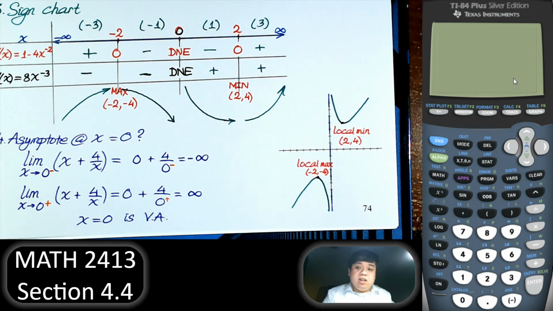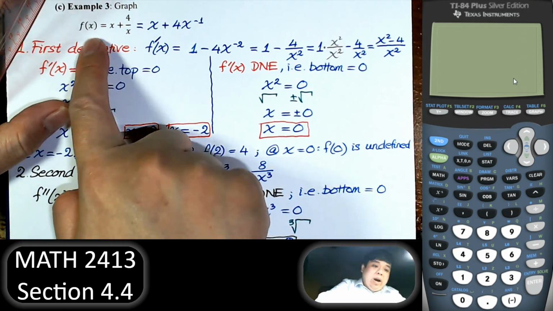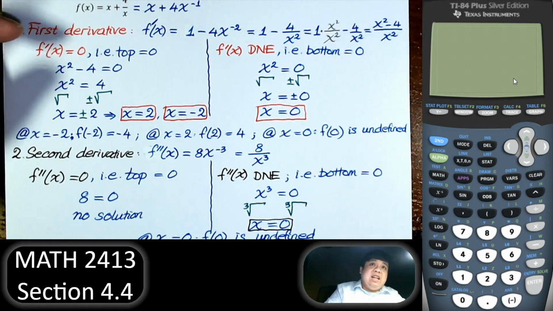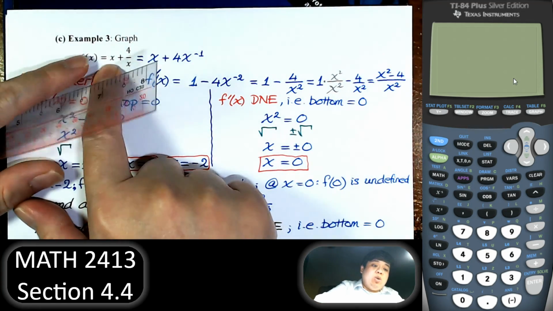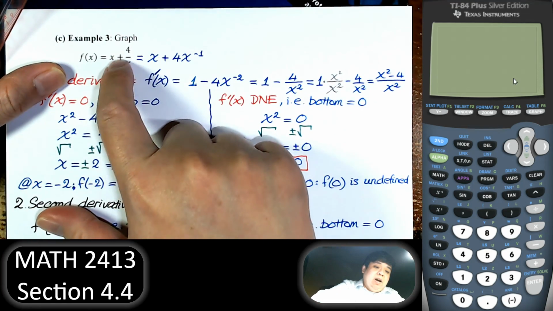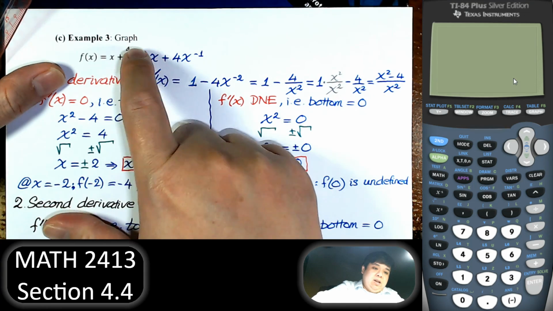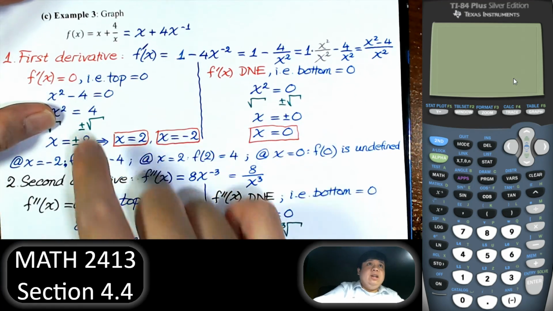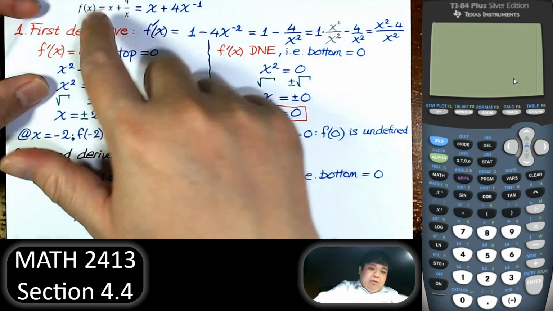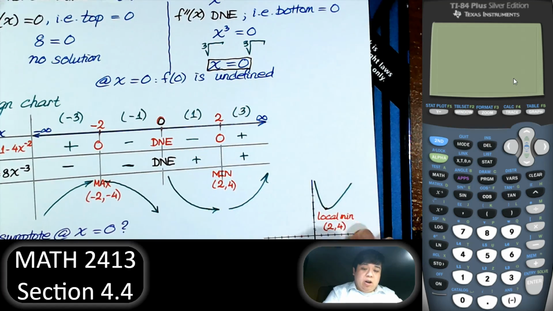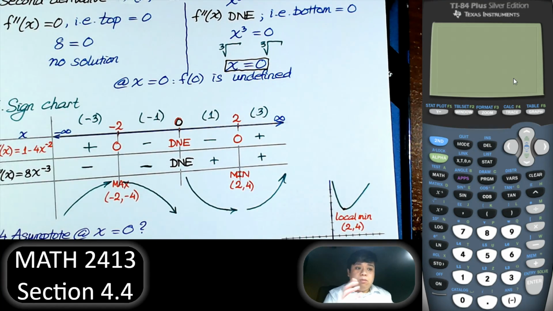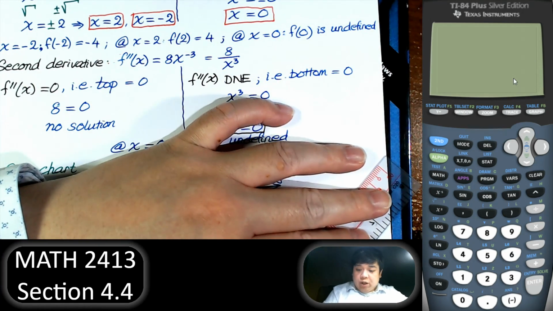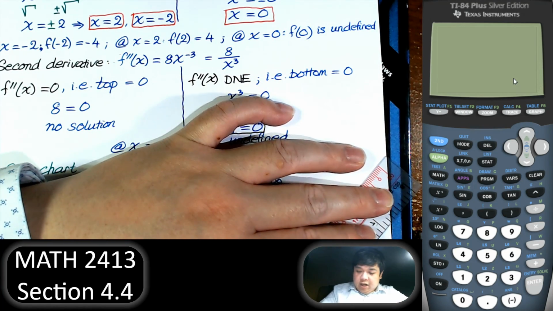One thing we haven't mentioned on this one: when x goes to infinity, what happens? We're trying to find if there is any horizontal asymptote. If we let x go to infinity, then we have infinity here, and 4 over infinity will be 0. So when x goes to infinity, the function goes to infinity. That's why we have no horizontal asymptote. However, when x goes to 0, we approach this function. So in this problem, actually what we have is the slant asymptote.